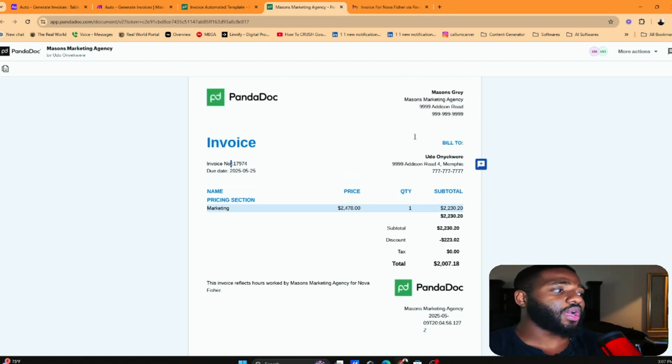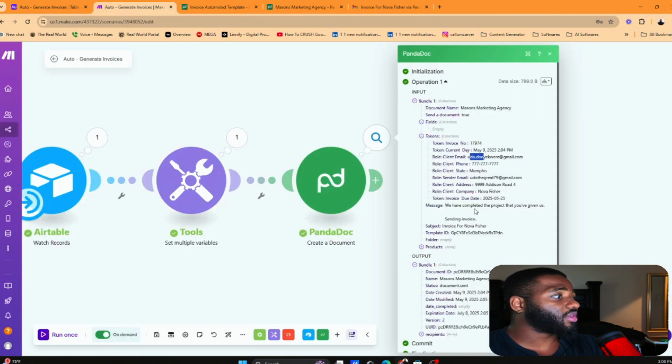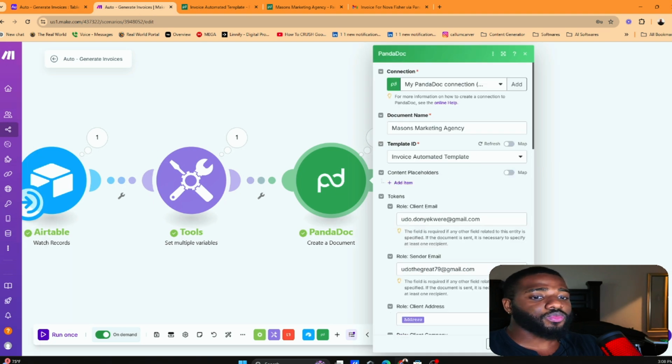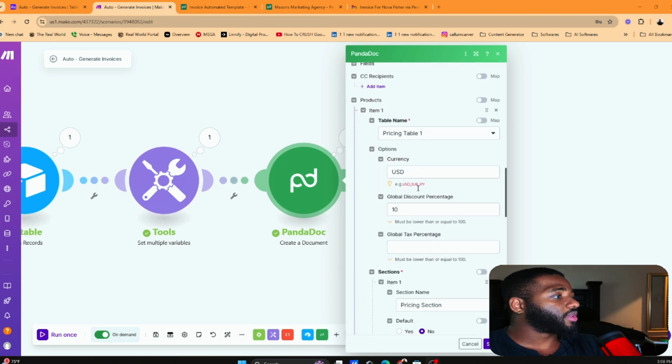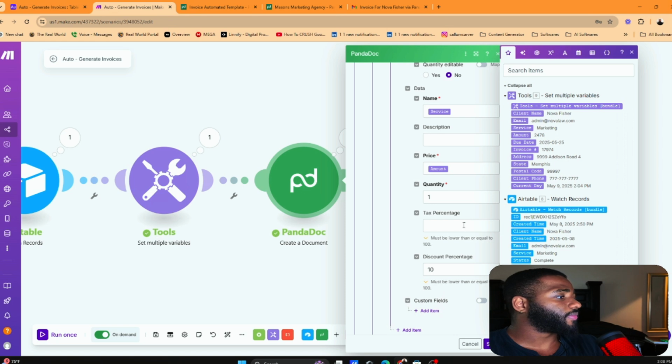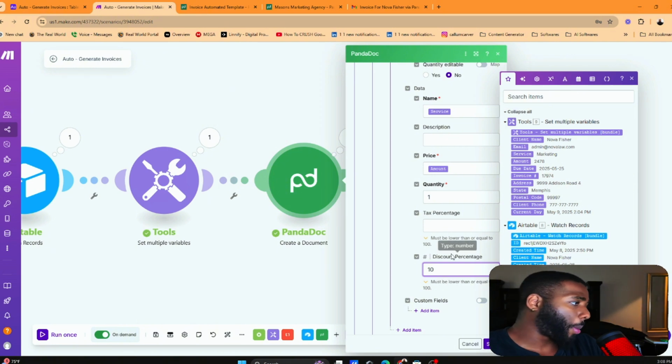I know I had a couple typos that, you know, if I was actually making this for someone again, I would fix. I wouldn't leave this gap too big. This looks good. I gave a 10% discount, so this is negative 223 for the discount. One quantity marketing. I didn't put any tax on there. Let's go back here. Make sure you can see it as well. Everything looks good. 10% tax. 10% right here, which I don't believe I needed to put anything here.